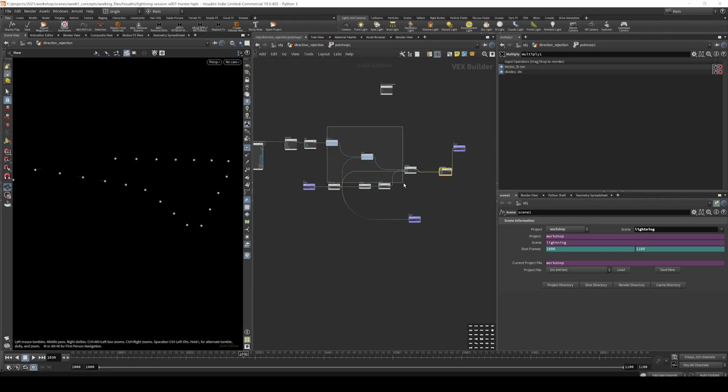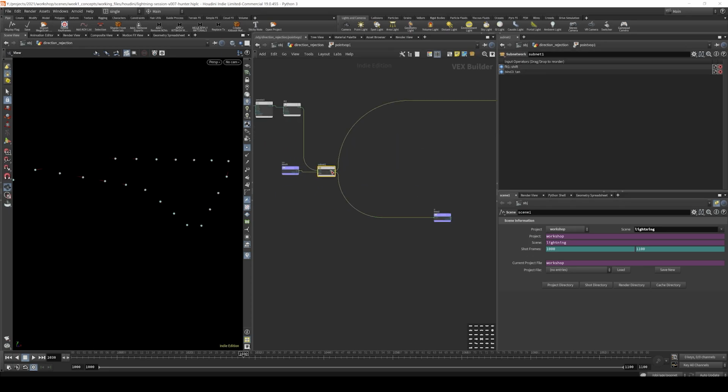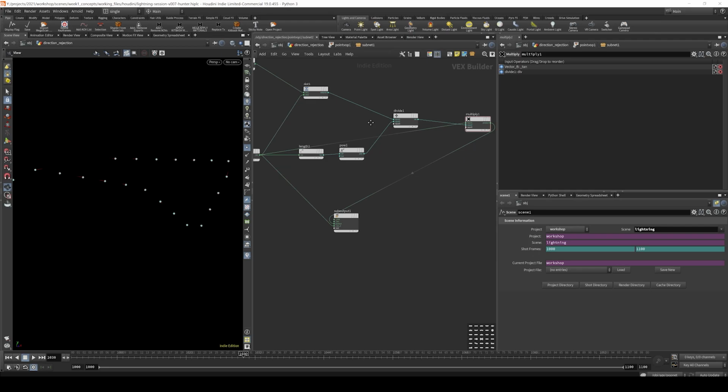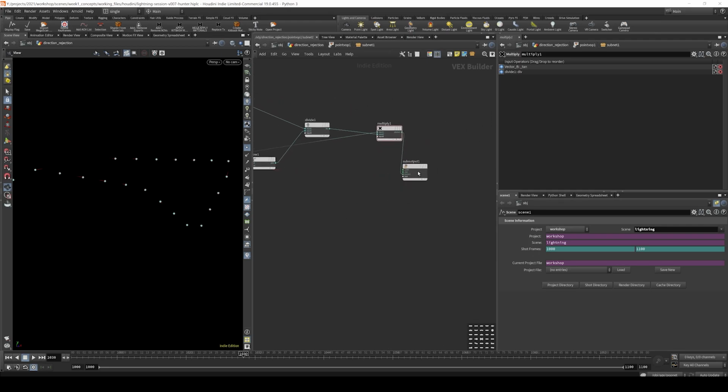But first, I just want to go ahead and put this in a subnet and organize this just a bit. Get rid of this output, this guy.